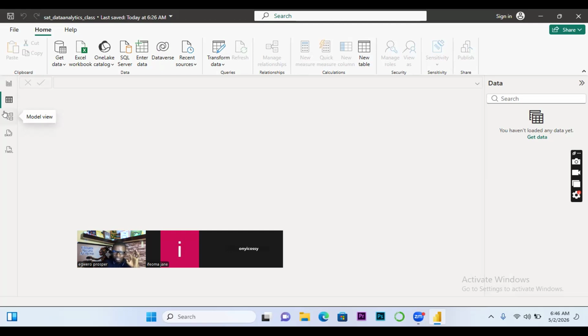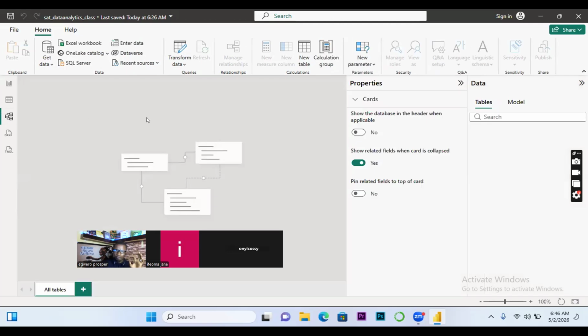Now, in this context here, when we say model view, we are talking about the relationship, the cardinality, how one data set relates with another. What is the degree of their relationship?